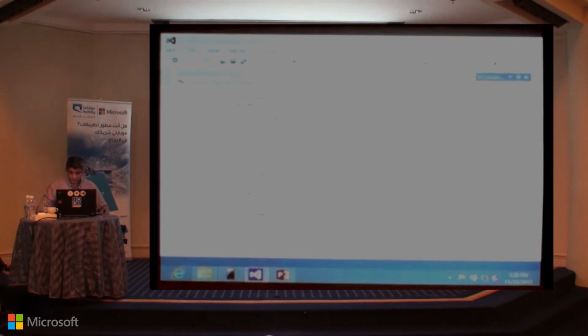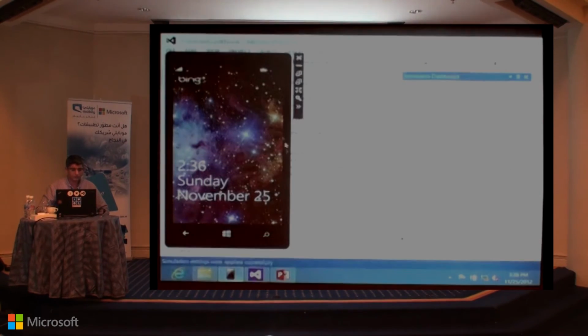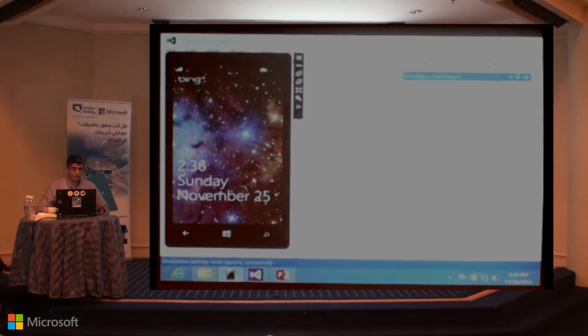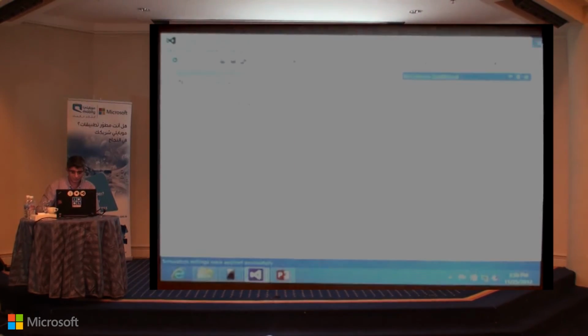okay, here it is. So we have the simulation dashboard. Get rid of this, and then I can lock the screen. So you see here, I have the screen locked, and I get the image from the Bing application. Now this is a cached image because I'm not connected to the net. If I was connected to the net, then I could have seen the latest image coming here. Okay. So this is the lock screen, and you can have your own application also provide the lock screen images.